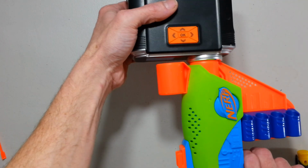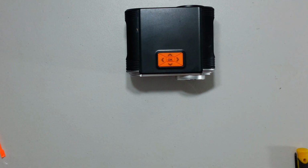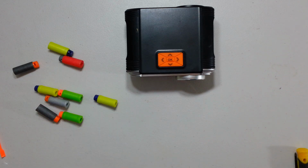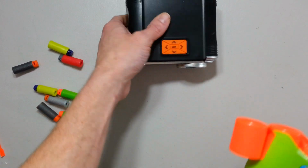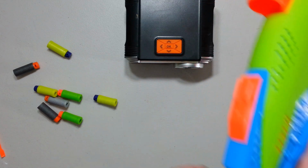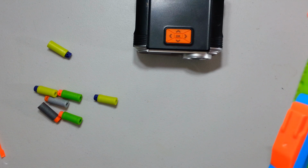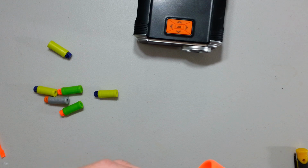This thing is basically brass inside. 51.8. Let me put a couple half darts through it of different makes. Let's try with the little Max dart. 61. That's decent. I mean, the thing was hitting 40. 54. Nah, not perfect. 63. Not bad.